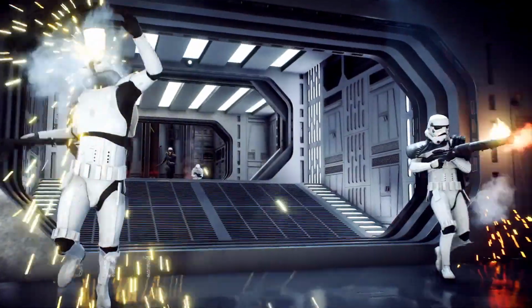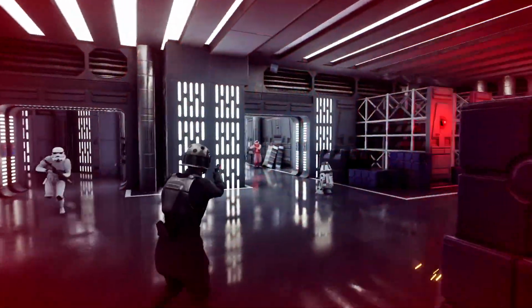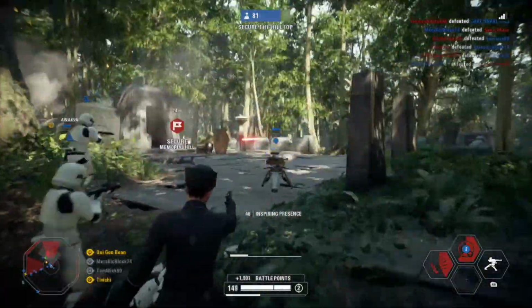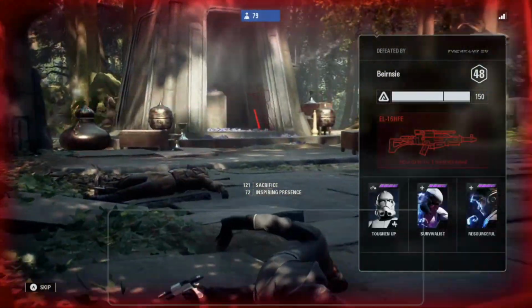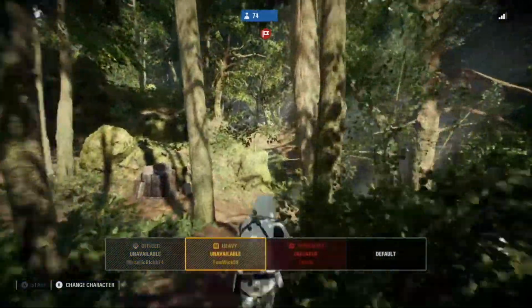For the Galactic Empire, the ISB Agent will be joining the ranks, providing the Empire with their first opportunity of a dual-wielding character. We've also seen something like this before in Star Wars Rebels episodes as well. Anyway, armed with two RK-3 blasters, the ISB Agent is skilled in intelligence gathering and close combat, working tirelessly to rout the enemies of the Empire.